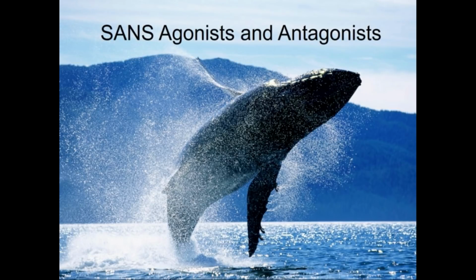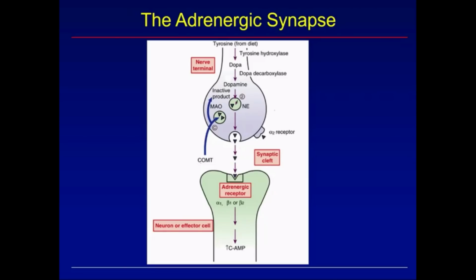What about SANS agonists and antagonists? Well, let's finish this up, folks, okay? Now I give you the alpha-2 receptor. Can you see it on this slide? We didn't talk about alpha-2 before. I said hold that till later. Now, if you're really observant, you will see it up there. Yeah, the alpha-2 receptor is located on the right-hand side, presynaptically.